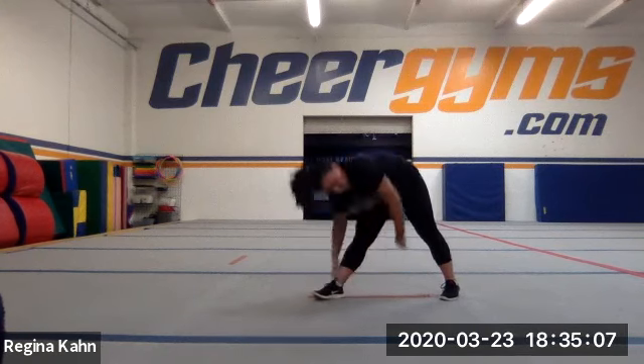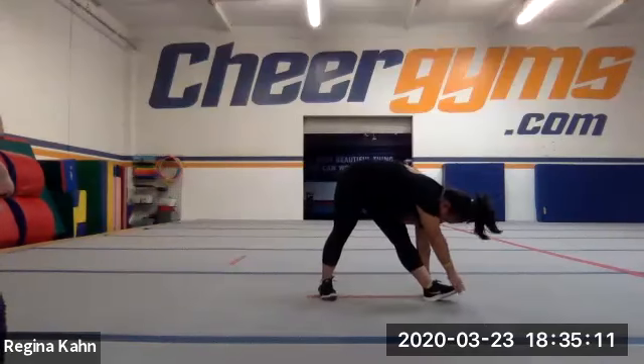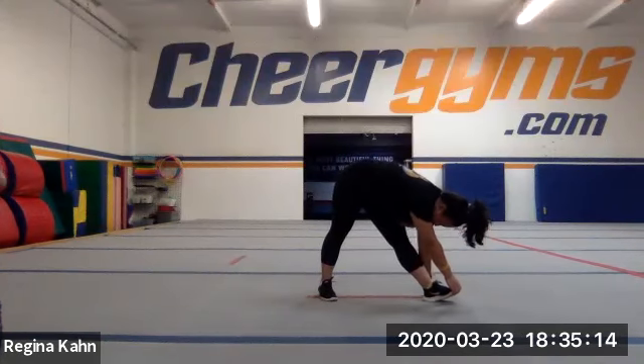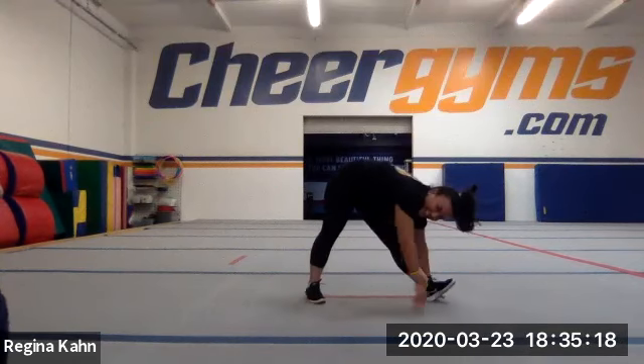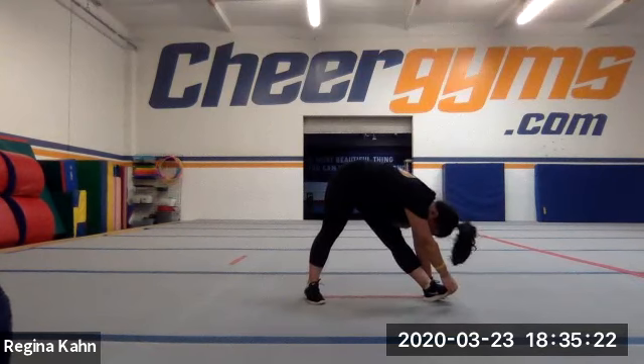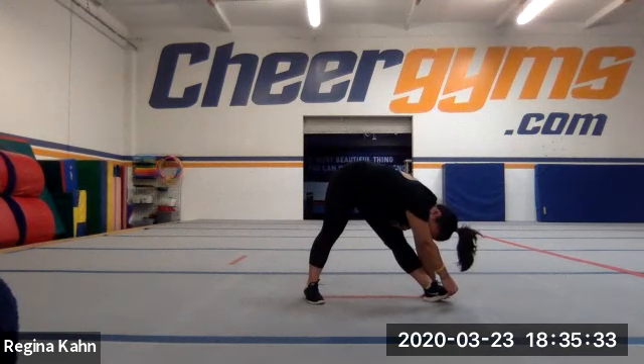Go ahead and stand on up and switch to the other side. Same thing. Now you're gonna put your left hand flat palmed on the ground, grab your right hand and pull your toe up so that your left foot is flexed. Left foot is flexed, left hand is flat on the ground. Bella, move your left hand to the outside of your shoe — put it palm down.